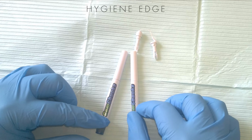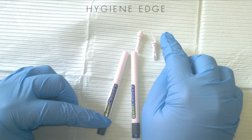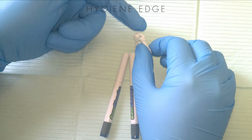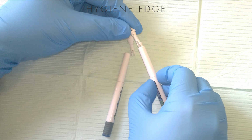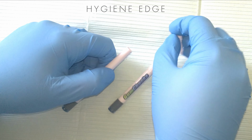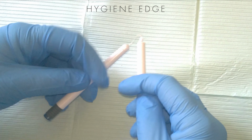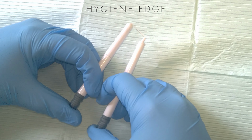How you put the GumChuck together with the Orthogami attachment. This one you know is the Orthogami because it has the special little bar for ortho patients. You just place them right into the holders, and then you use them. And then when you're finished, you just push the two ends and they'll pop right off.